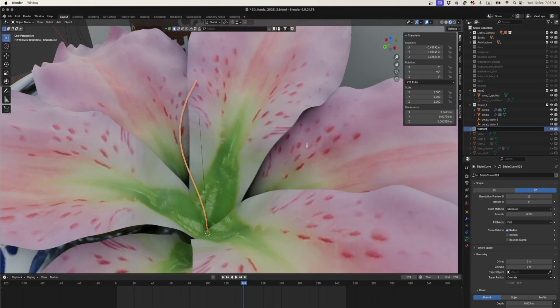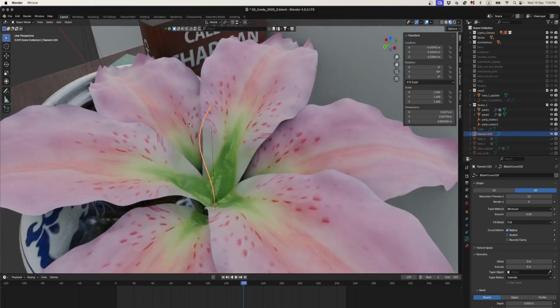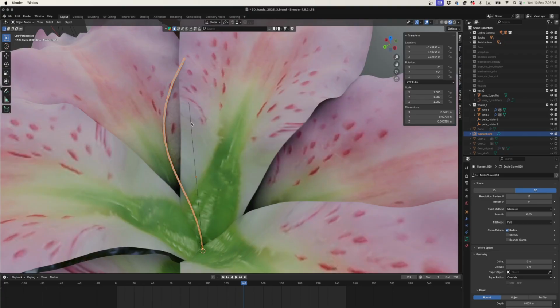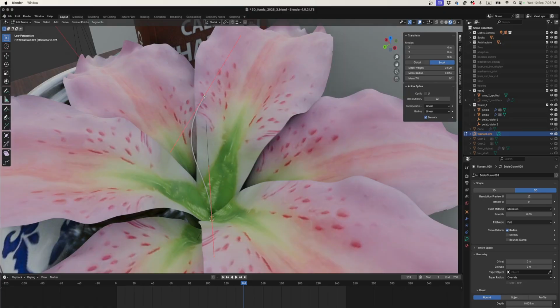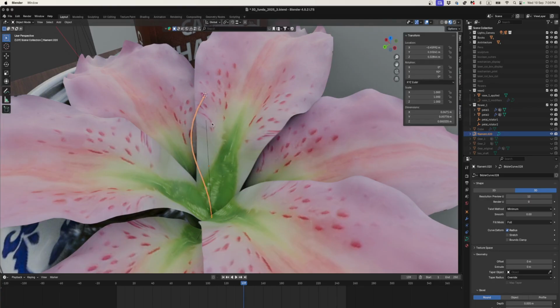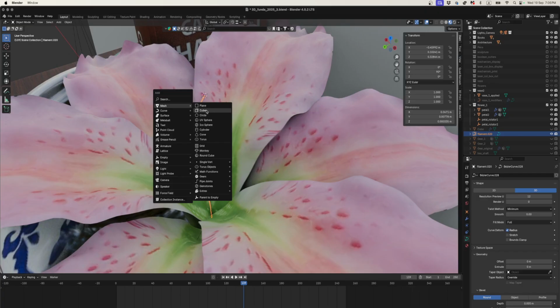Okay, that's good. And technically our flower has 6 of them. The other thing I can do is put a little bit of pollen on the end. So let's do that. I'm going to use the end of the curve. I'm going to put my 3D cursor there, cursor to selected, go out of edit mode, and then I'm just going to Shift A. This time I'm just going to add a cube.